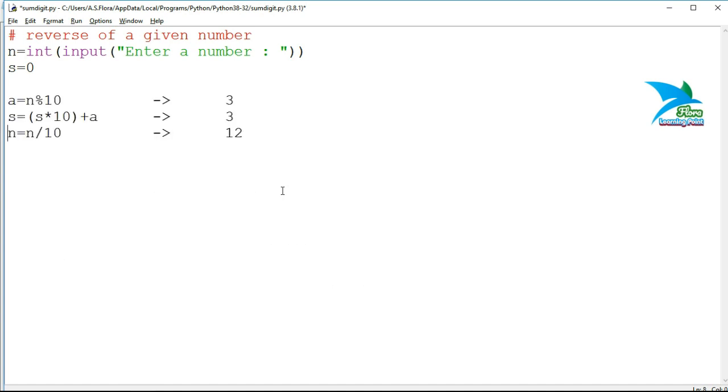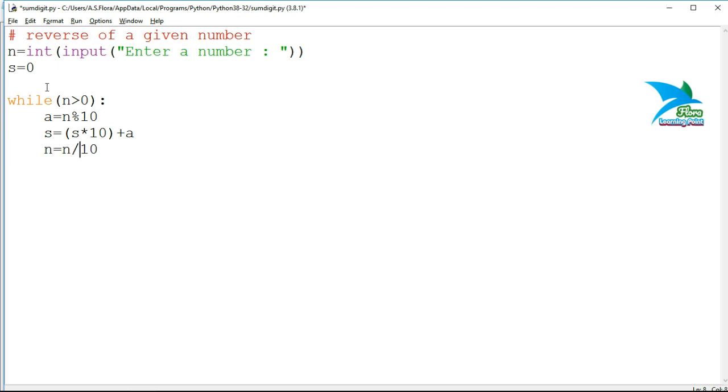So if you want to perform the same in Python, then you can do also. I'll write the same statements here by using a loop while n greater than 0. Then we have to repeat the same statements.